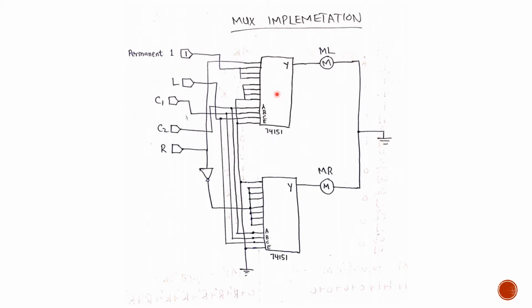Now we can see here that since the left motor has a total of 4 zeros and 3 ones and 1 r connected to it, the first one of its inputs is connected to r right here through this path, the next 3 are connected to 1, and the remaining 4 are connected to ground.